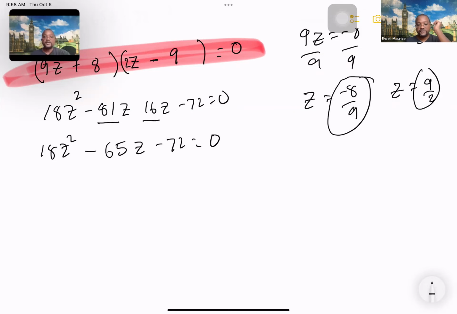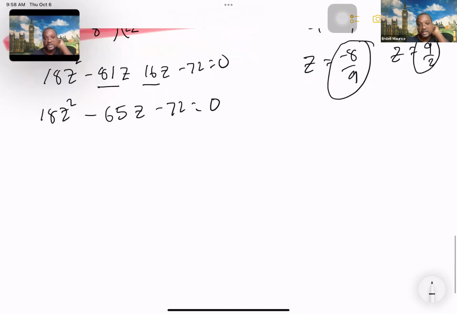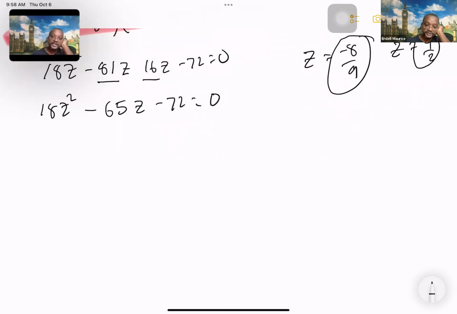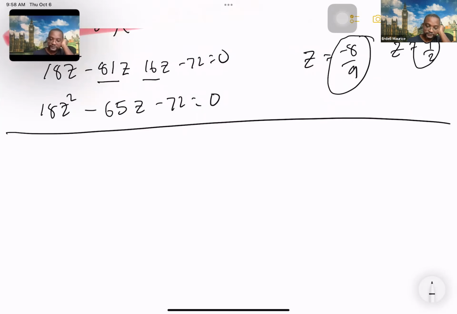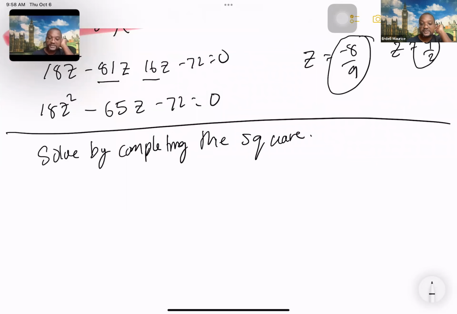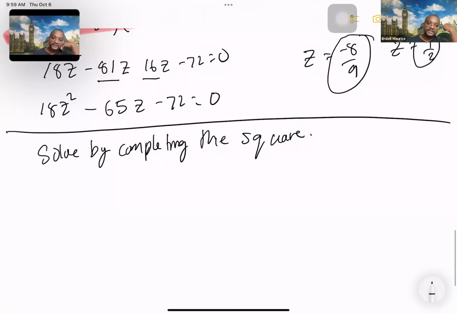All right, yeah, so now that's the first one. You need to be able to factor equations. The other thing you need to be able to solve by completing the square. The only thing that you need to be aware of is that if a question says solve by completing the square, that most likely means it cannot be factored. So if you try to factor and you get an answer, you need to be aware that there's a high probability that that answer is not correct. All right, that's something you need to keep in mind.